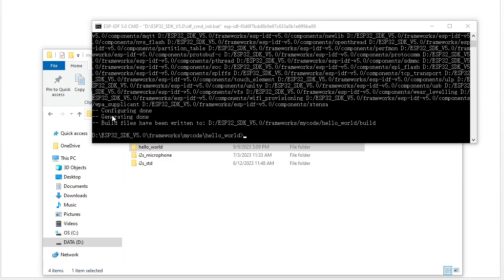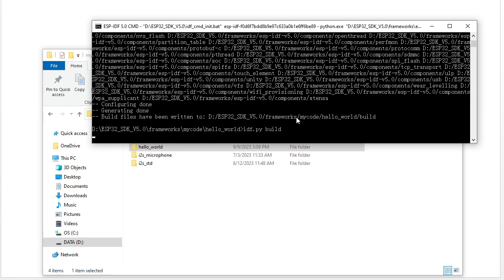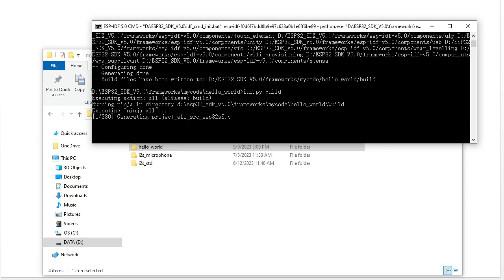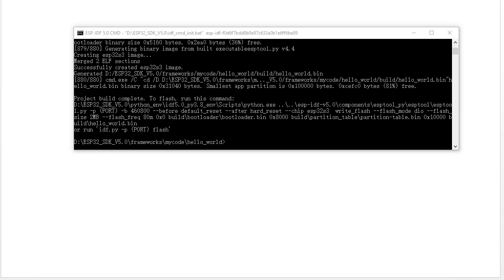Okay, the config is done. So next, we will just build it. While it does the building, I will pause the video recording and wait for it to finish. Okay, now it finished the compile.